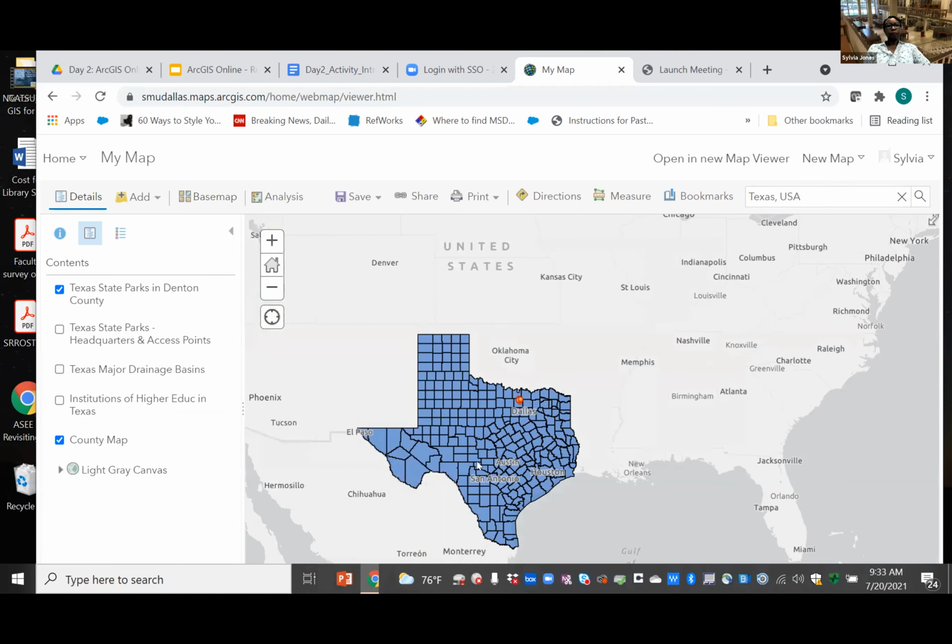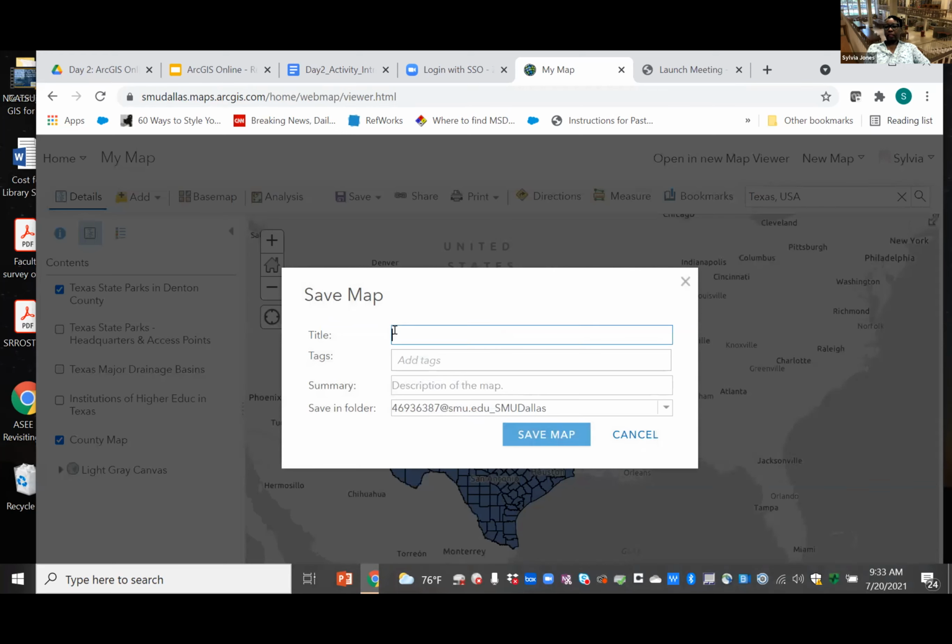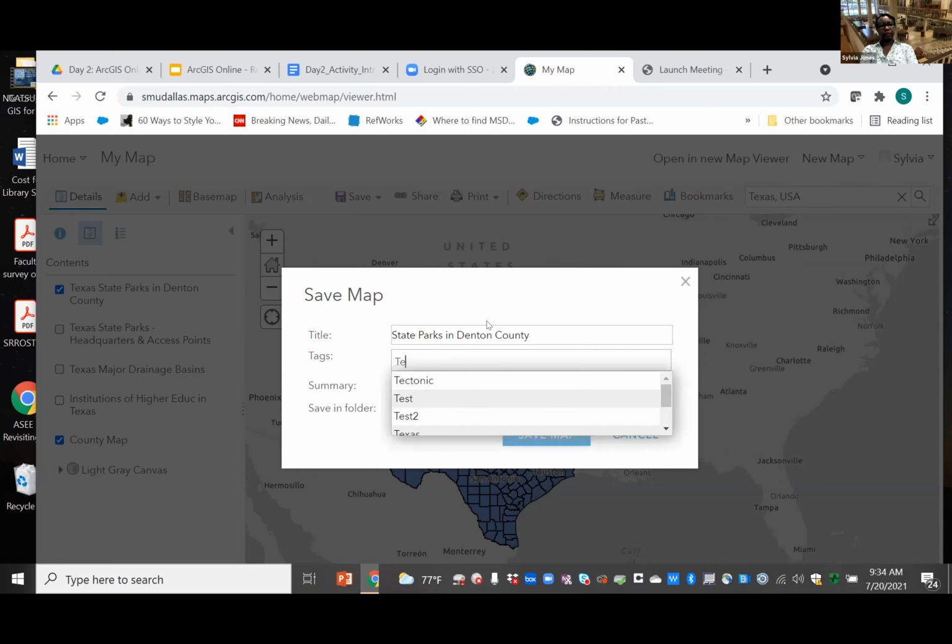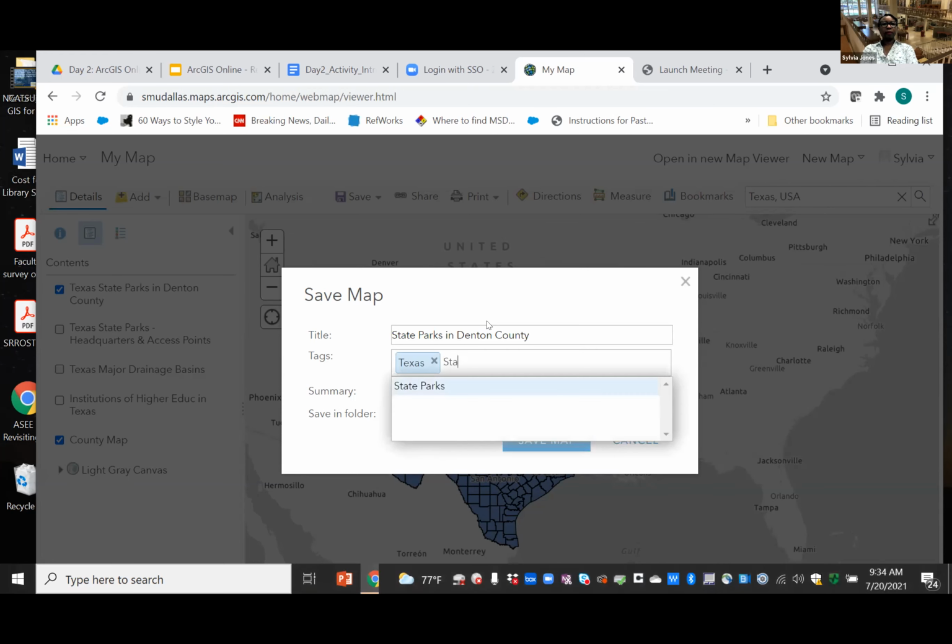Now let's try to save this map. Click on save and click on save as. Give your map a title. What are we going to call this? State parks in Denton County. For tags, Texas, state parks.